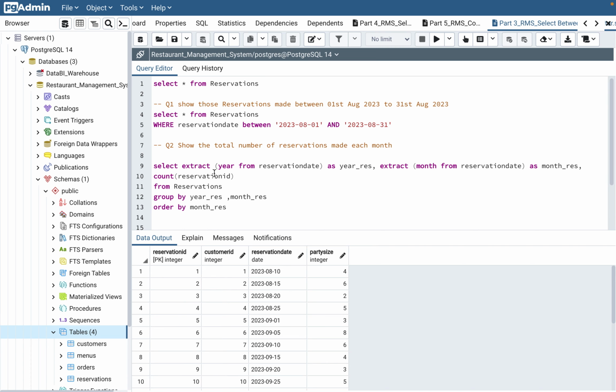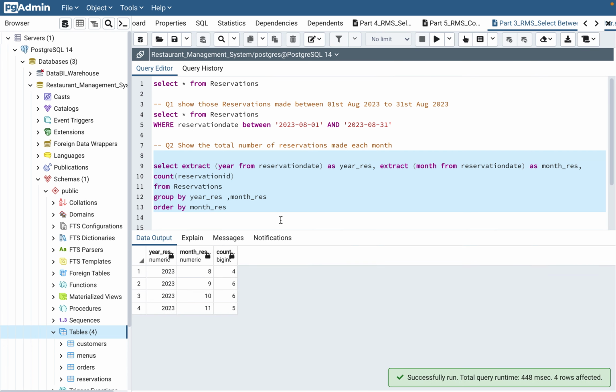Because we need to find out the reservation ID count for each month, correct? From reservations, group by, we need to put both because whatever you have apart from the count, you need to group by that. So we are grouping by year and month, right? And then order by month, okay? Just to clean up the data, or just to show the data in a proper format, we are doing order by, okay?